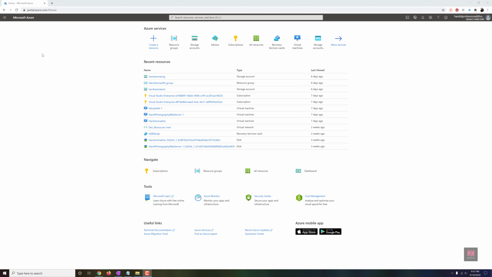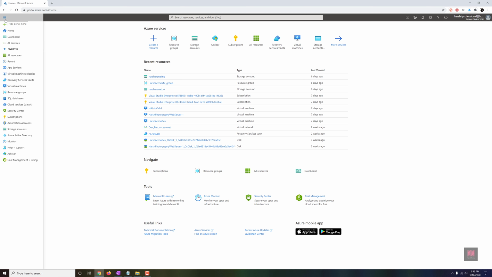To understand that, we can begin from the left hand side. We can find three lines, and if you click on this upper corner on the left hand side, you can find all sorts of very important information. According to Microsoft, these options are in use all the time when somebody is trying to create or manage their resources.